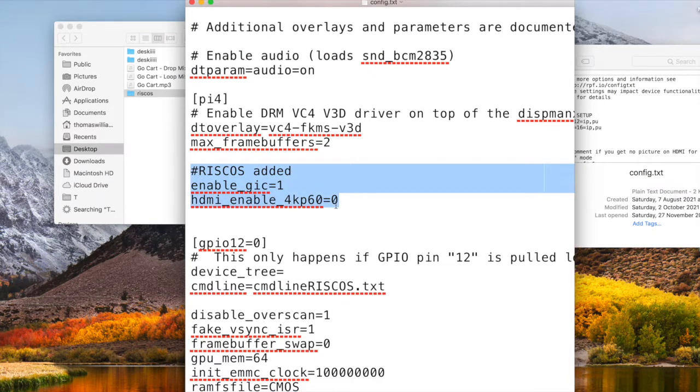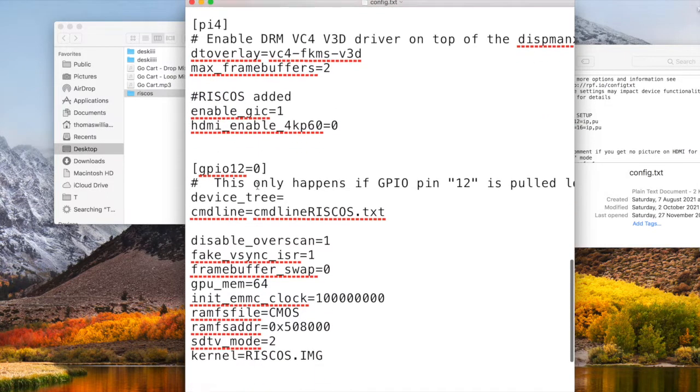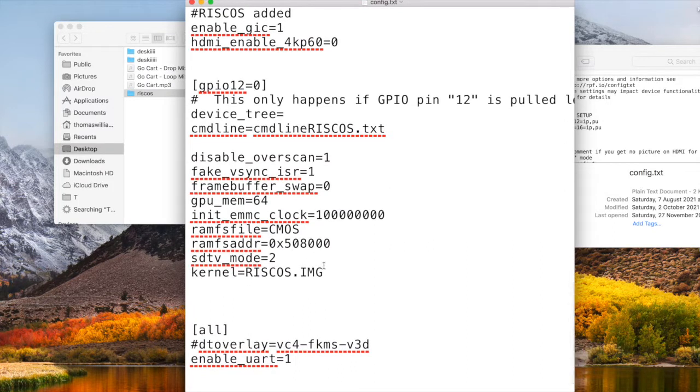Here I have added two files required for RISC-OS. These have been copied over from RISC-OS's config.txt file. And then the rest of RISC-OS's config.txt file, including which kernel to point at, is put into this area, which we start with these open square brackets of GPIO 12 equals 0, which is if it's pulled low. Remember, it's been pulled high. If it's pulled low, then we're going to switch command line. So the command line will now be command line riscos.txt, not command line.txt.